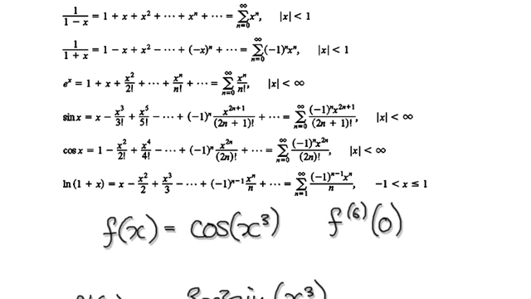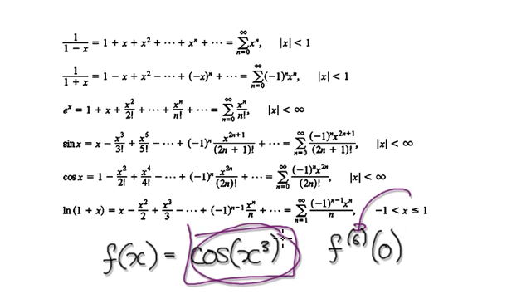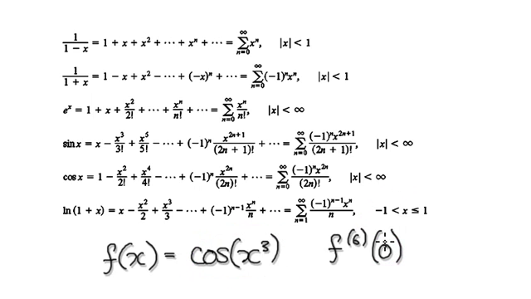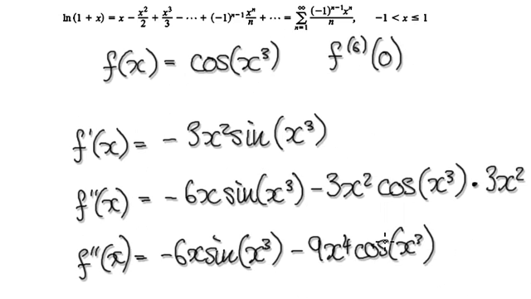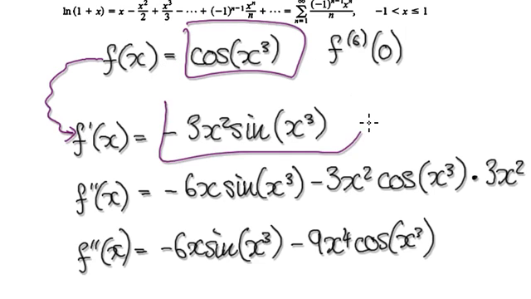In this video, we're going to try and find the sixth derivative of this. So we are trying to find the sixth derivative of this evaluated at 0. If you try and differentiate this 6 times, it becomes very complicated. You start out with this, differentiate it once, that will then give you this.